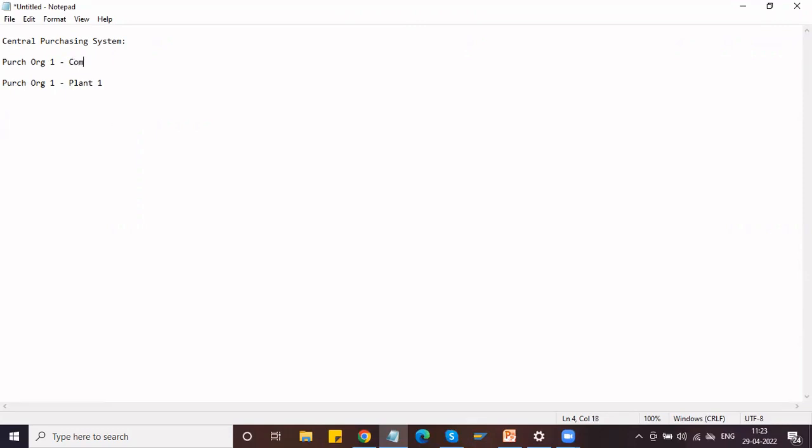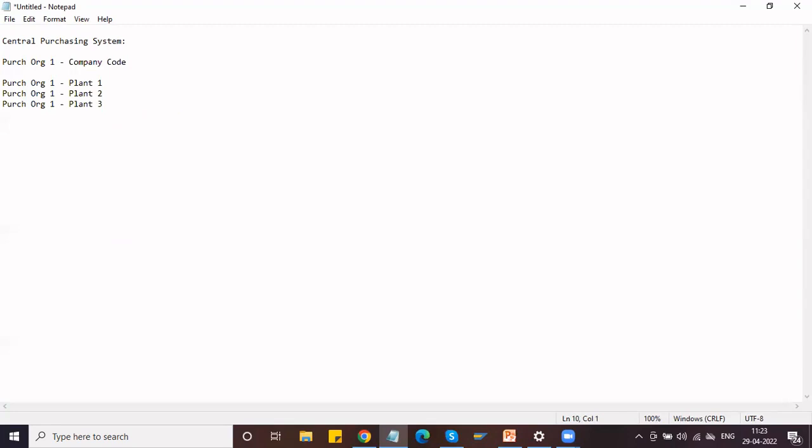The same purchasing organization will be assigned to plant 1, and the same purchasing organization 1 will be assigned to plant 2, and the same purchasing organization will be assigned to plant 3, right? So this is how the assignment will be.